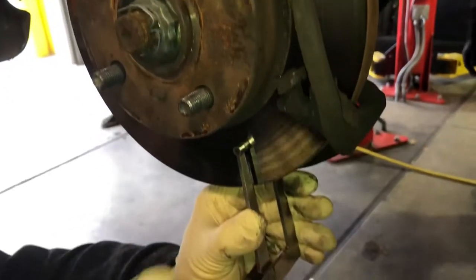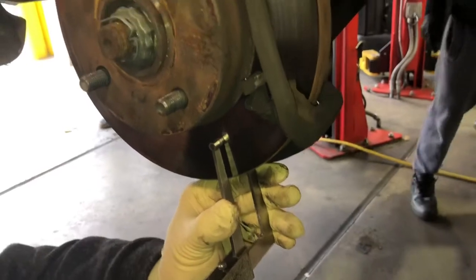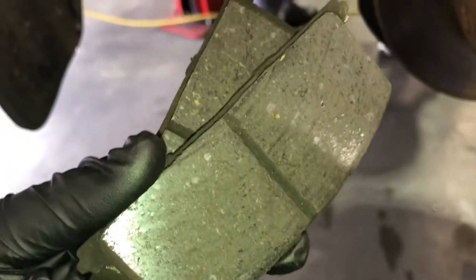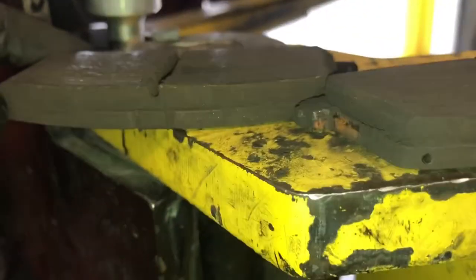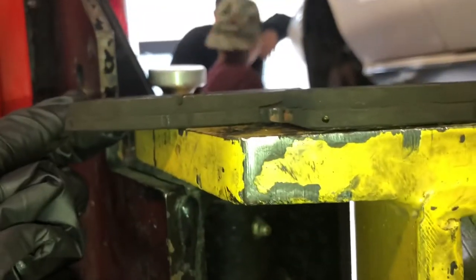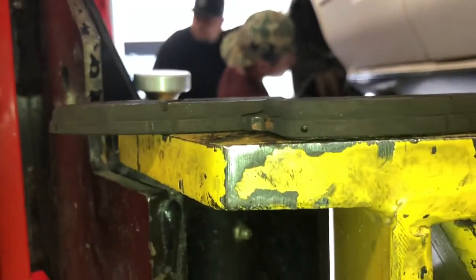So we're just measuring the thickness of the rotor. Let me check that brake pad. Hold on. 0.631. Damn. It's way off. All right, real quick, guys. Looks like this rotor has some life to it. Same with this one. I think this thing has hope. But one of them is a little bit thicker than the other one. You cannot tell on camera, but I can see it just a little bit.